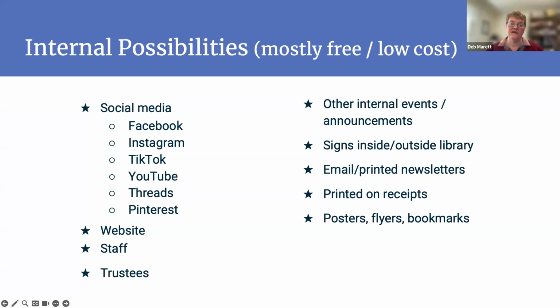It's always good to consider what connections you may have, especially people on your board who may be local business owners, who might be willing to extend your reach through their businesses. And what resources you might have tied to your city, because a lot of times the city will put out a newsletter that they would be willing to include your information on.